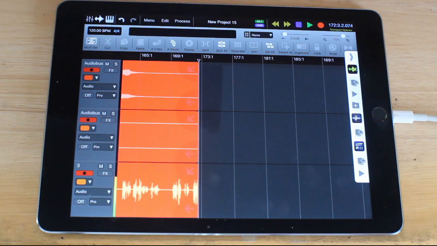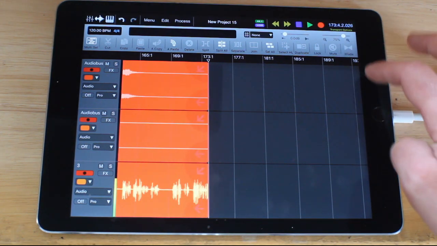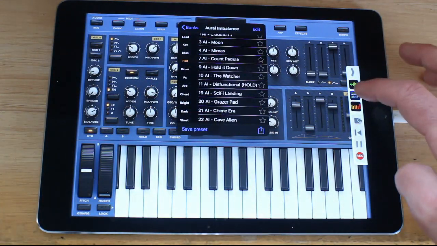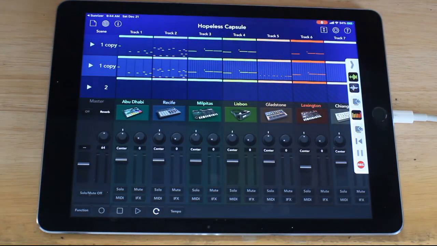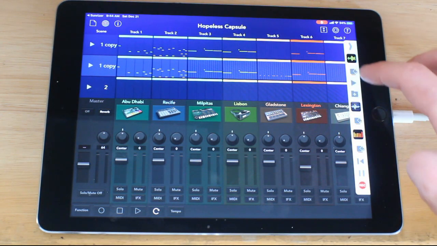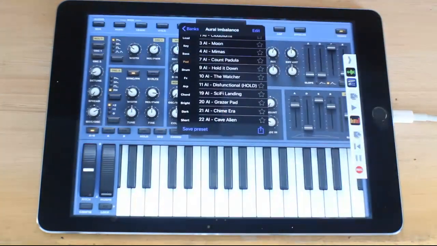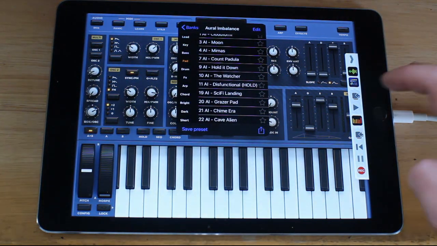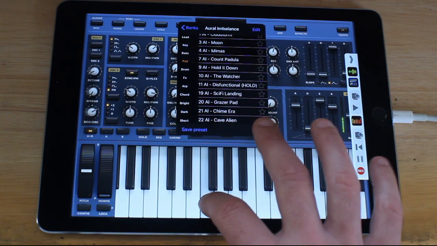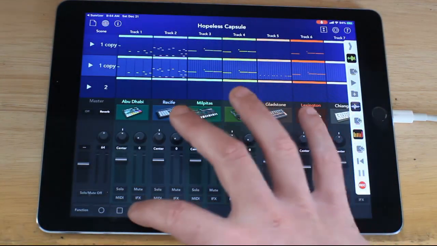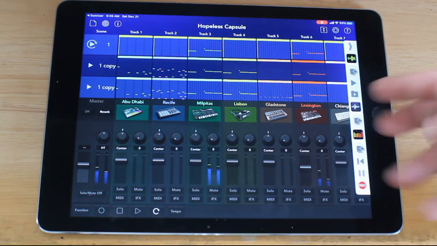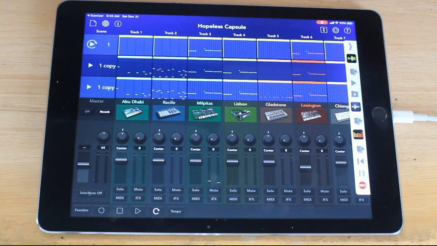Another great thing about the Audio Bus app is it gives me this little sidebar here, which I can bring up, which allows me to jump between my various apps without having to multi-tap or use the home button or anything of that nature. I can just jump around to any app I have within the iOS ecosystem very smoothly. Which is always nice to have, a nice navigation button.